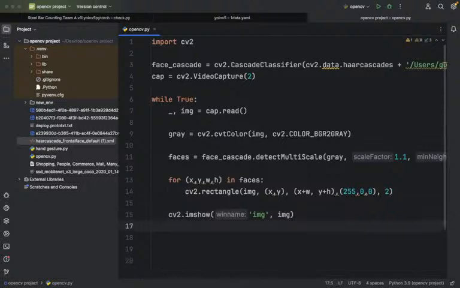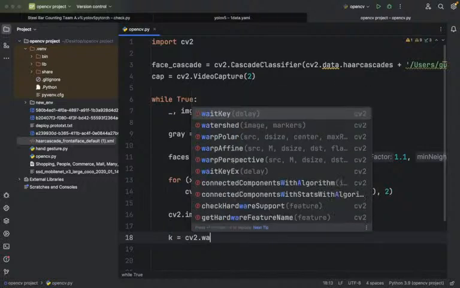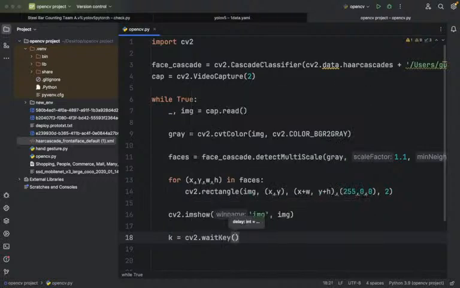Now we can give another variable which is going to break the loop. Suppose I want to quit the program, so for that we can go with waitKey. If you remember, we had a 0 value yesterday. Let's take a value 30 here. After that I can go with 0xff. So the parameters can be like this. All right, I think it's fine.